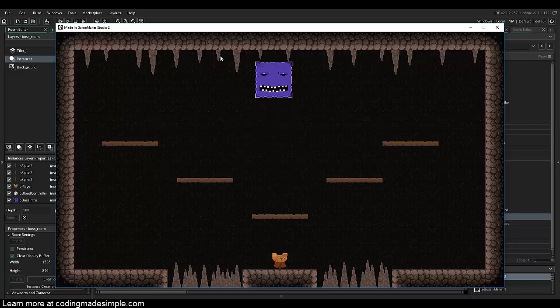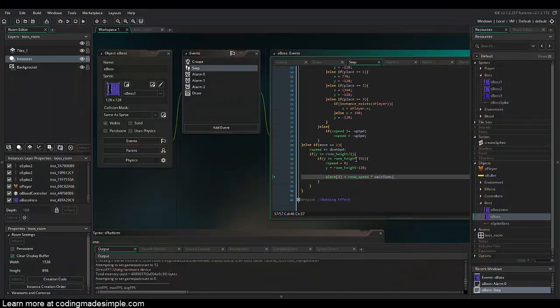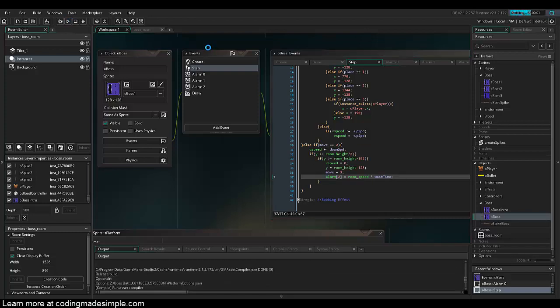So he does the spikes, comes down, waits, and actually what we need to do here, sorry about that, is set move to equal 3 in the meantime. Because again, if our alarm equals 2 and it's actually equal to this, then it's going to be constantly running that alarm. It's never going to get to the end of it.